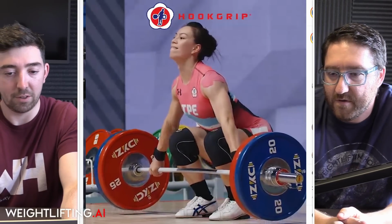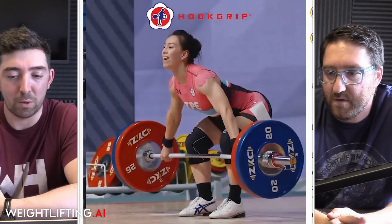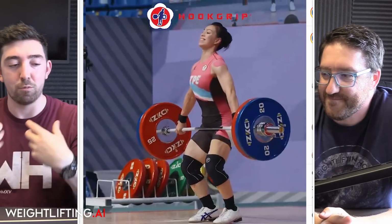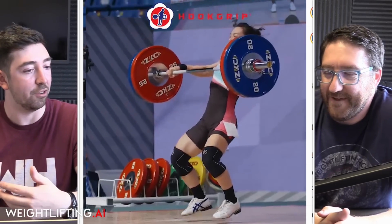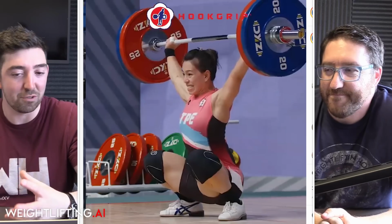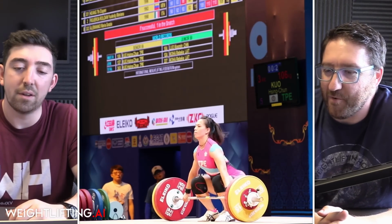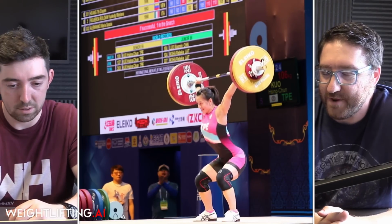Yeah, absolutely. So what we're going to take a look at next is just the tempo of her lifting. There's something about the way she moves, Max, which to me is just this nice kind of to and fro. It's this sort of nice in and out, the rhythm of the lift. Unlike, we looked at Shiziong the other day, and it's the same speed the whole time. It's not a beautiful, poetic type movement. It's just brute strength. I would say the comparison between her and Shijiang is that Shijiang is just running through a brick wall, and that brick wall happens to be a barbell. Whereas she looks like she's doing everything in her power to be as smooth and efficient as possible.